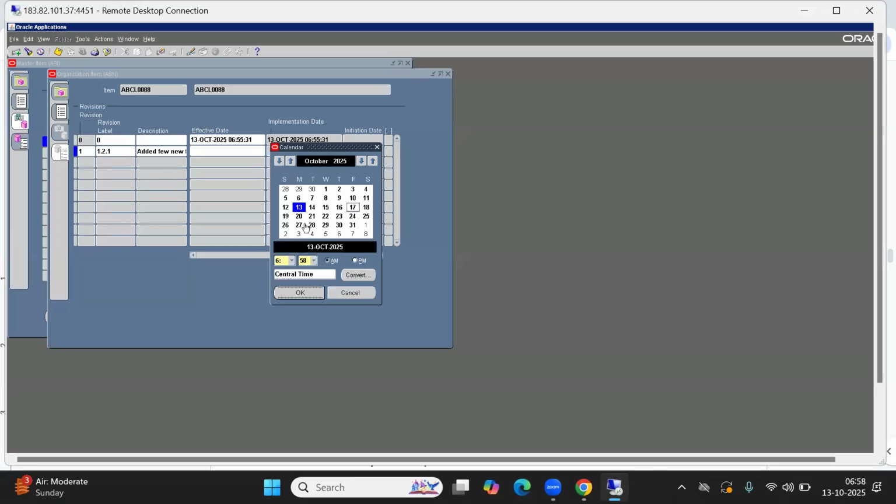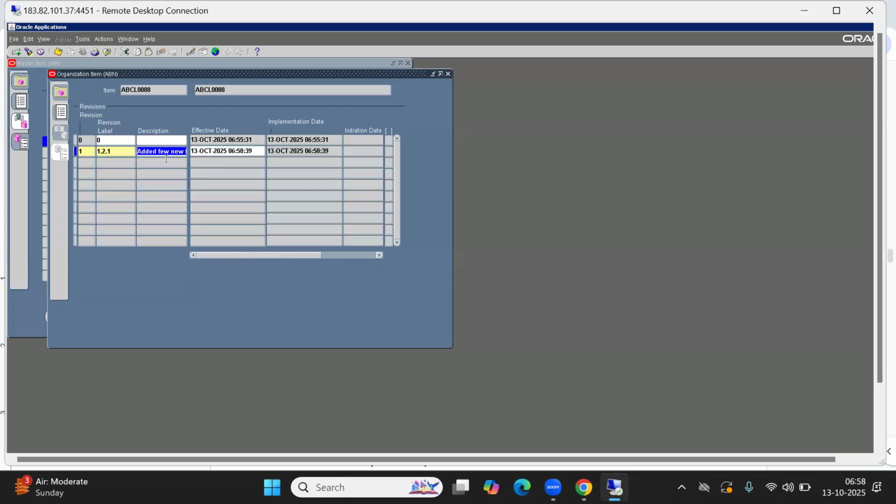Fine, I'll select today only. In the same way, you can select n number of revisions. Whatever the dates you are seeing here, it will be variable when it comes to production, because we created this item today itself. That's the reason you see this.